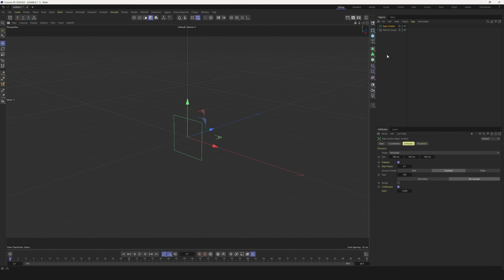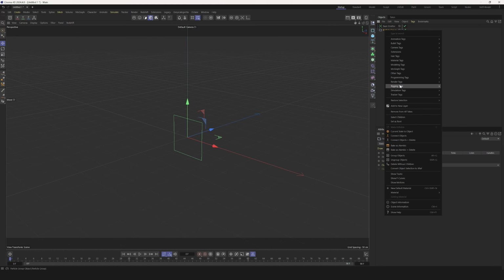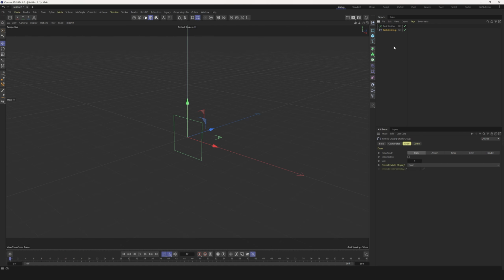The basic emitter by default is just a rectangle representing the viewport, and it immediately creates a group. Every new particle emitter will create a group because we want to control it, and it's pretty easy to control by the group, especially if you add a Redshift tag on this group. You can render it directly in Redshift. It's pretty nice when you have a bunch of groups, you can manipulate all of them, mix them, control one group, change the group, etc. But today let's focus on the emitter, okay?